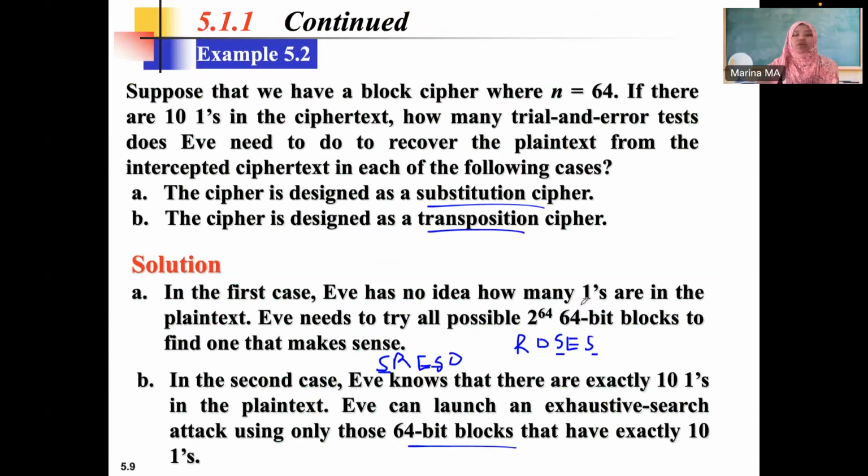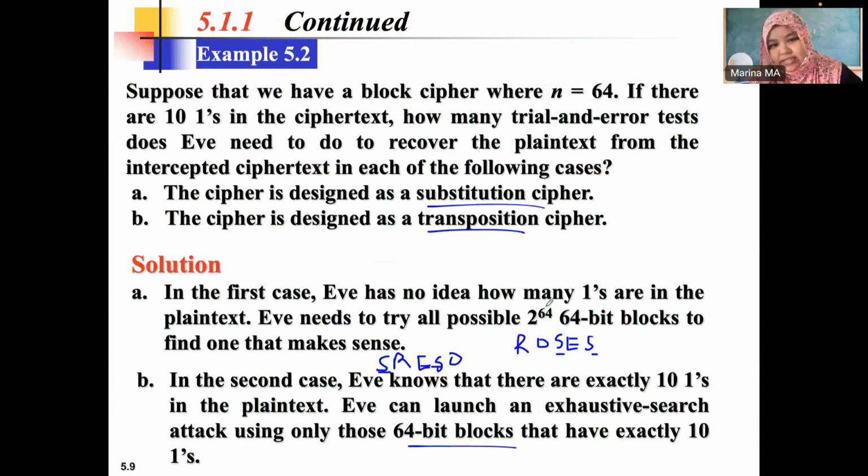Even so, they need to try all possible 2 to the power of 64 block values to find one that makes sense. So that is why, for exhaustive search, we use a substitution component. Don't use transposition alone.